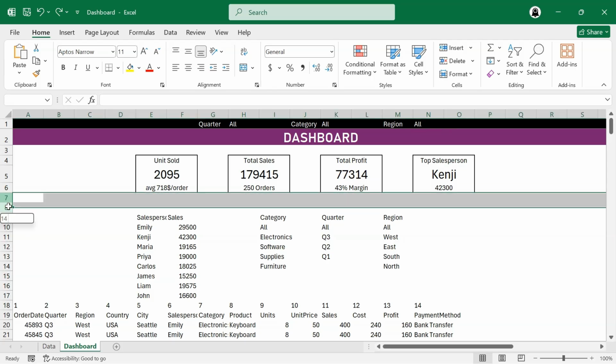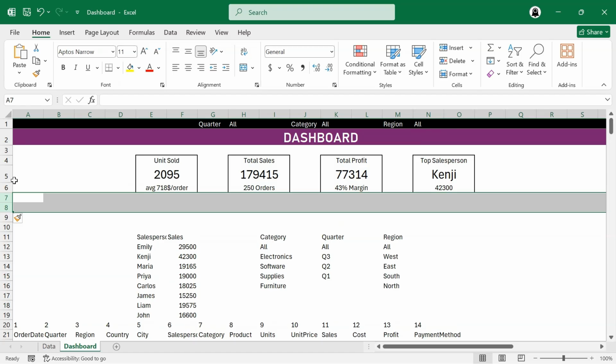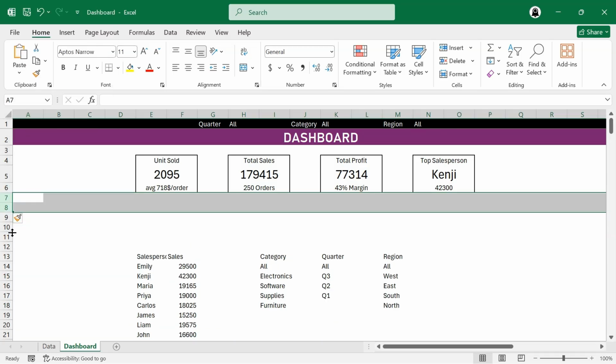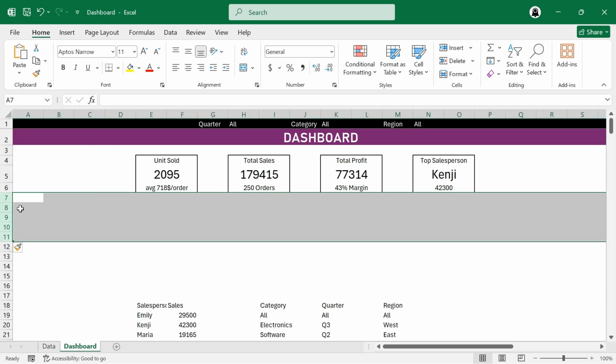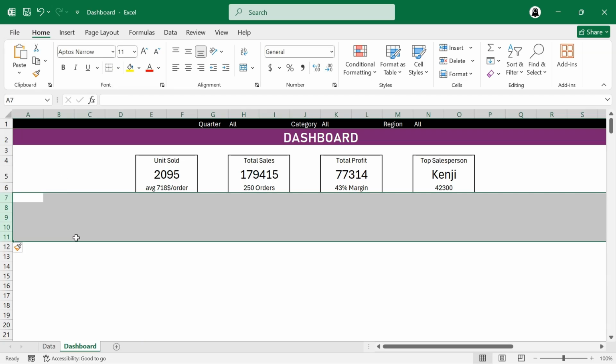First, let's make some room for them. Right now, the helper tables, data validation lists, and filtered table occupy the space where we want to place our charts. Insert a few blank rows below the KPI cards. Don't worry about breaking your formulas. Excel automatically adjusts all relative cell references when rows are inserted, so everything continues to work correctly. Now we have enough space to begin.